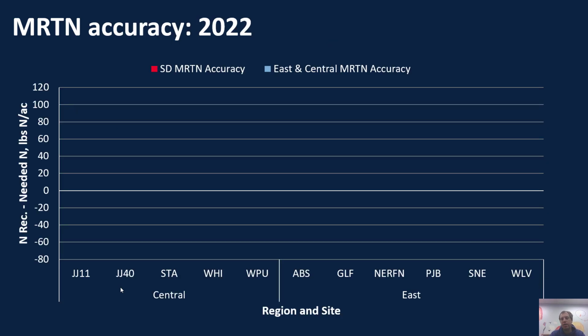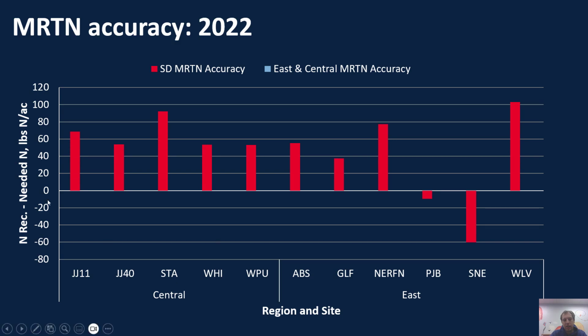So if we use that system to then predict 2022 nitrogen rate sites, again here we're looking at accuracy. We want that closest to 0 as possible. So these are central South Dakota sites. These are eastern South Dakota sites. We see here, if we look at just using the whole South Dakota MRTN, we still see generally we're overestimating in 2022, which is a little bit drier year. We have a couple of sites where we underestimated. This is a coarse texture soil. This is just your typical, it's a good loam soil.